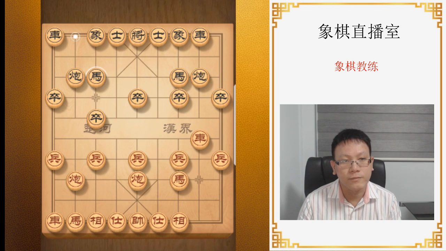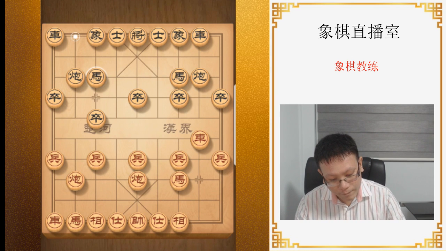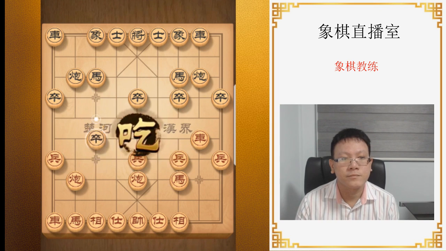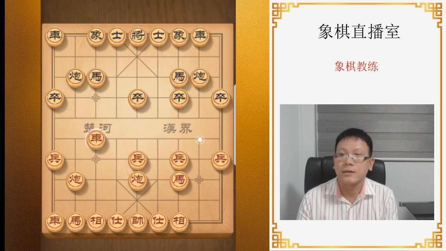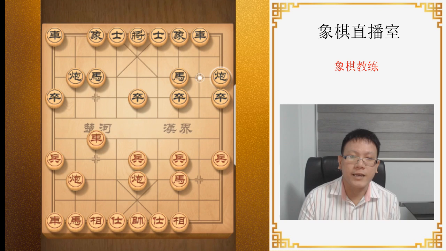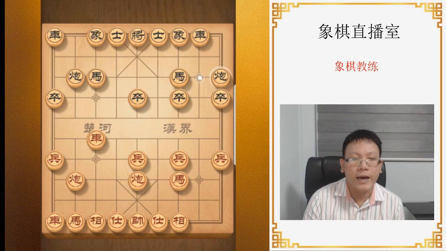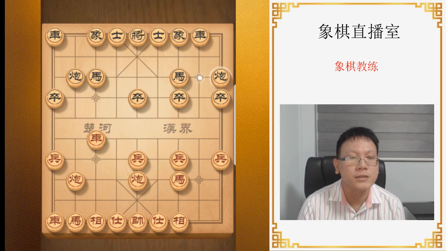So black has moved the screen horse defense. This is a pretty standard opening, so I'm going to do this. It seems that black is pretty familiar with the opening. Okay, so black has actually changed his variation. Black has moved cannon 8-9. Alright, this is pretty rare, right? I have not seen this before.